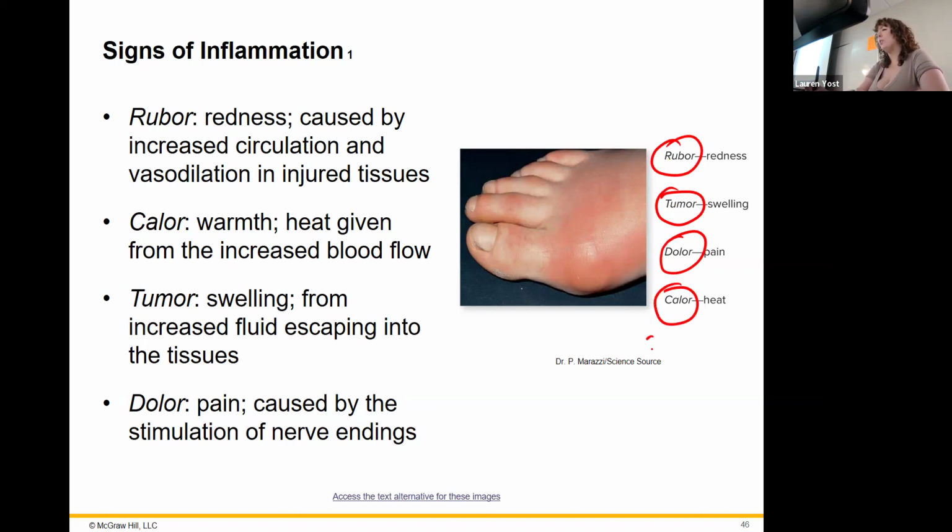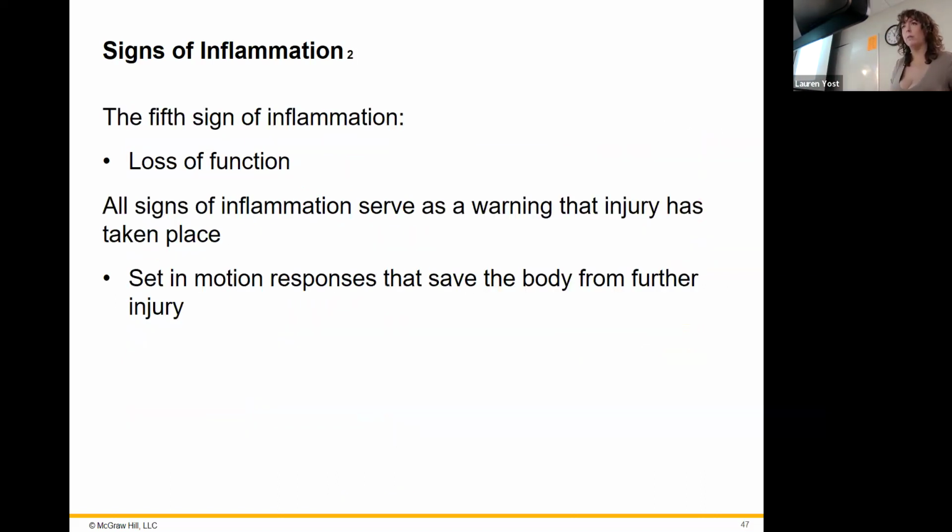If you think of calories, the word calorie has to do with the amount of heat energy released by burning a sugar, like a gram of sugar or something like that. So calor makes sense to go with heat. That one's a pretty easy one. But we've got tumor for swelling. Rubor also starts with R. So then the only one that's left is dolor. I always forget dolor, like always forget it.